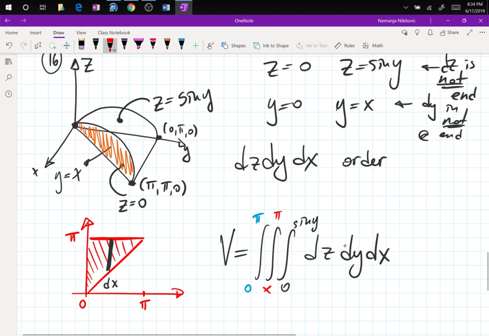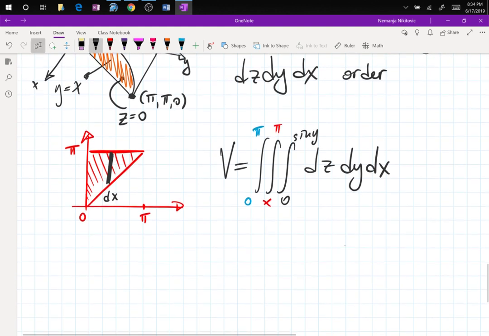And then you go and you compute, and you get your integral setup. So, by the way, this is what your exam 3 question or 2 questions look like. Setup, no one cares about calculating. Set up the integral, because you can always punch it in the computer and get a number.